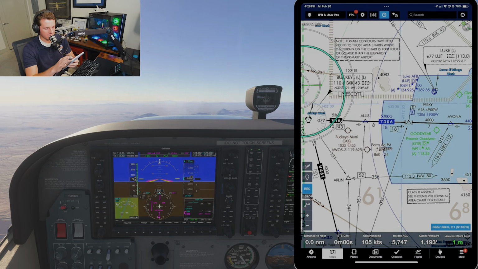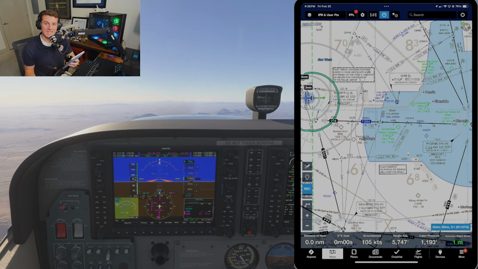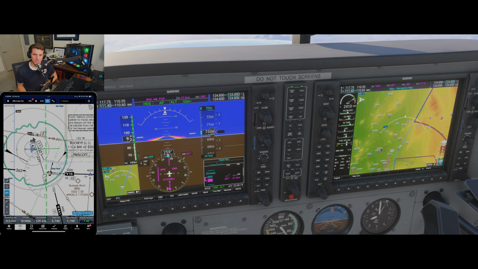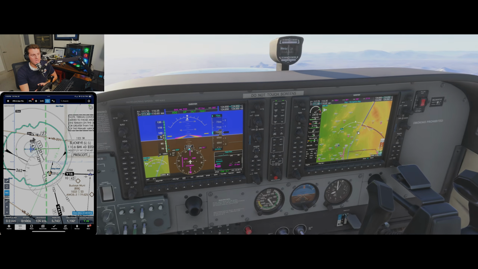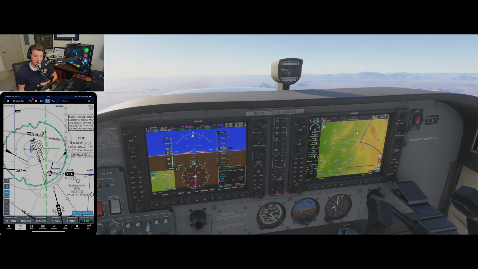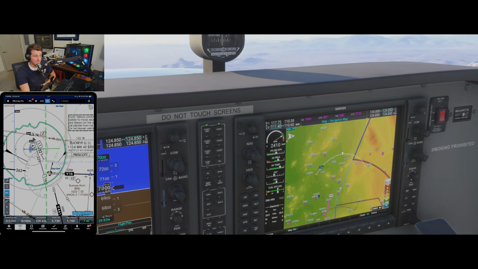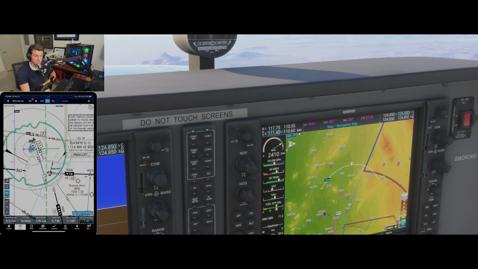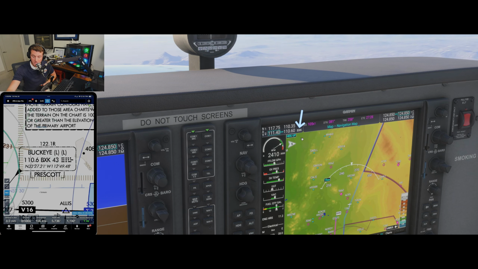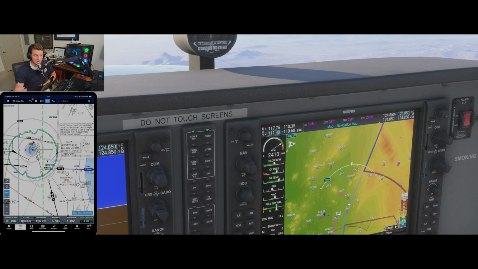And you can see I've also got it here on the IFR chart, but a lot easier to see. So I think we'll stick with this for now. And before we start navigating using a VOR, we always want to identify that we have the correct VOR. Now, if you are flying a jet or a turboprop with some nice avionics, or even a Cessna 172 like this, you can see that the VOR is electronically identified. There's BXK. You can look at the iPad. It is BXK. So I know that it's already been identified.